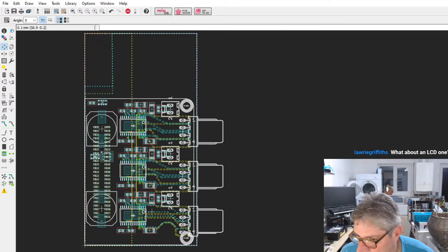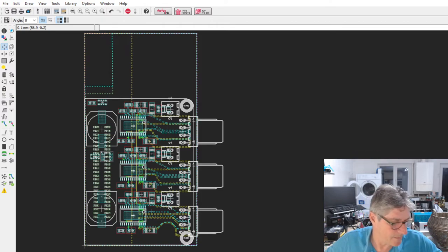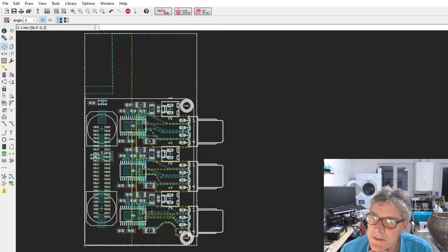Oh, LCD one, you're quite right. We could do an LCD one as well. And the LCD one could be parallel or serial, I'm guessing. But we need to find a common pinout that's going to work for a number of different displays. I don't know if going FPC would be the right thing to do there, or pinout wise, I don't know. What's your suggestion, Laurie?